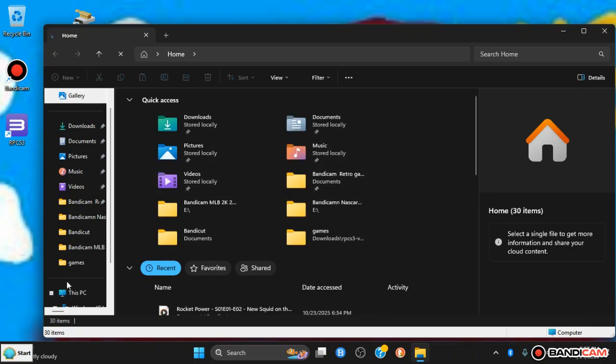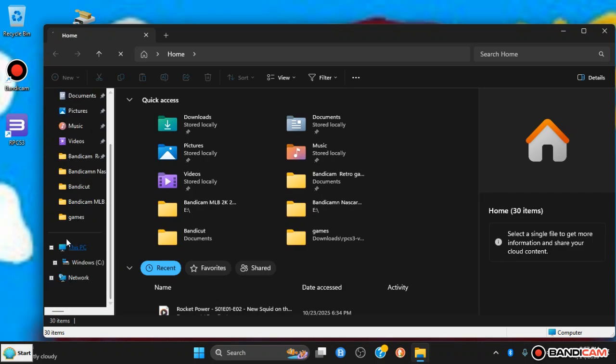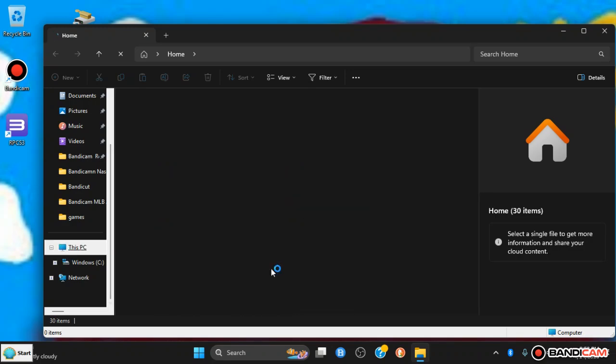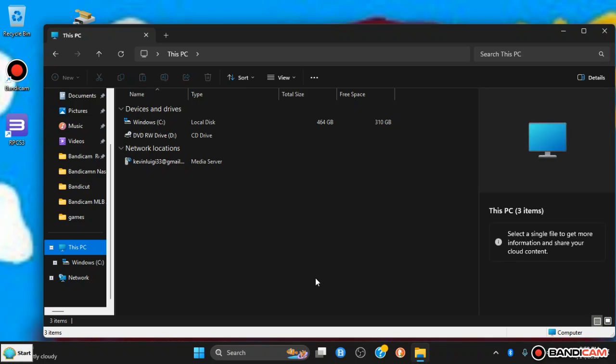Then go to your This PC and you're gonna see the outcome. Oh, look at that. 310 gigabytes we got back. See the big difference from when you delete all of your movies, videos, you gain your actual space back in storage.